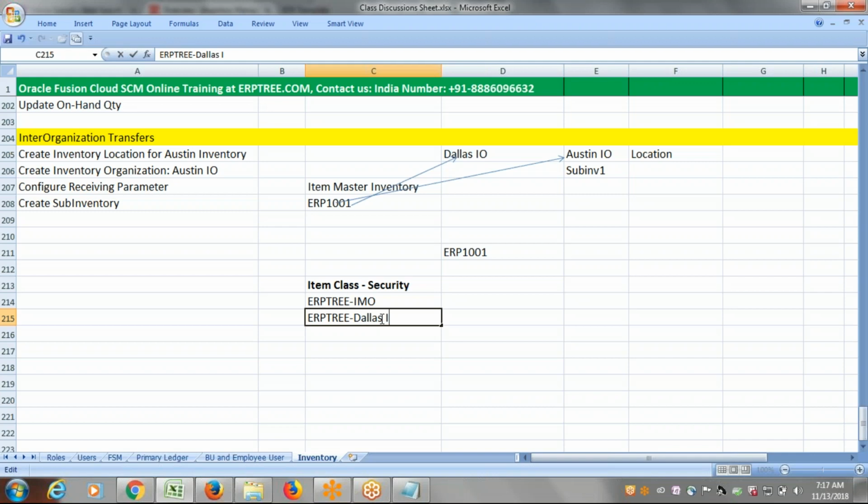Dallas inventory organization also we added, right? Yes. If you add it here, then only with the help of this item class you'll create the item. The item you create by using the item class can be assigned to any inventory which is part of the item class only.